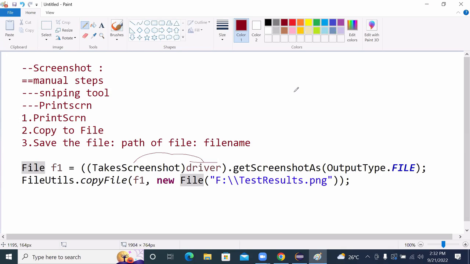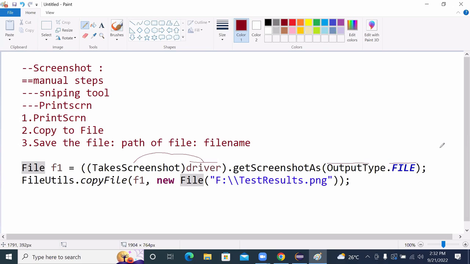Once it has taken the screenshot, this particular screenshot output type, we need to begin considering as a file.